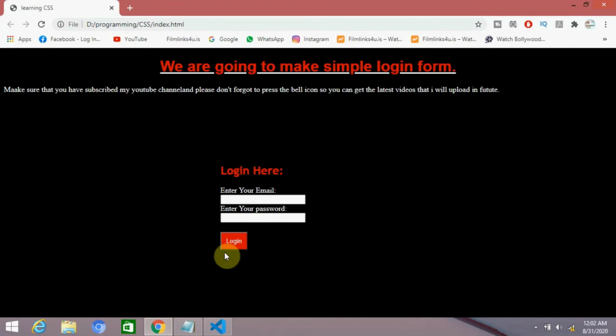Here you can see when I put my mouse cursor here, the button is going to change. The original background color is red and the text color is white, but when we move our cursor onto the button, its background color becomes white and text color becomes red.